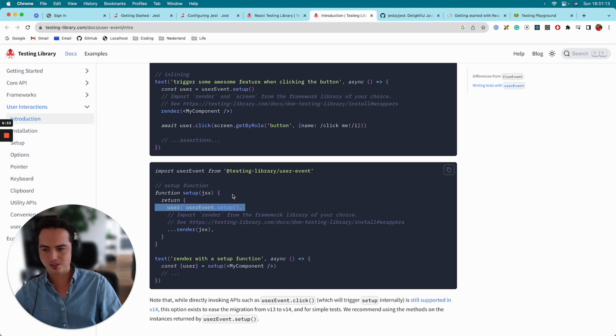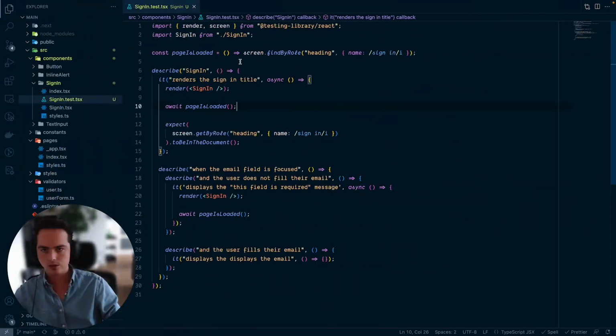Because we need to call this every time we use the user event to click on fields or to click on buttons, whatever user action you want to do. So where we are going to place this is, and this is the way that I found that works best for projects, is that we're going to stop using these functions from the testing library.